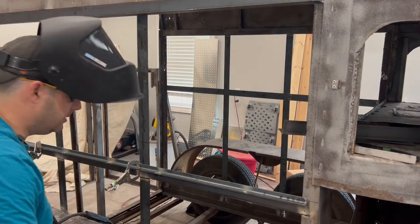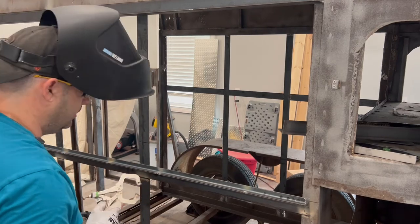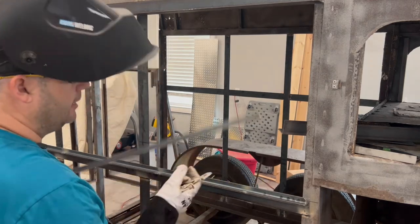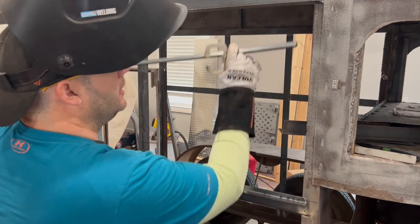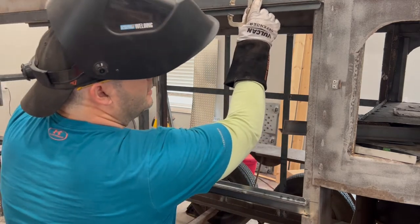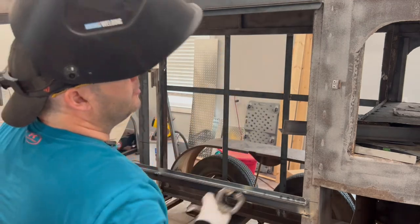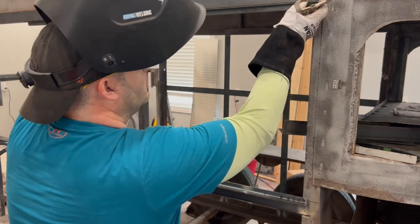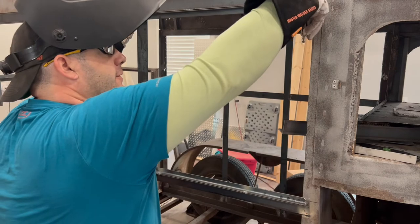I hope you guys can see how really simple and fun welding this type of stuff can be. It actually truly is fun, and it's, you know, a bit of an artwork too. So it just makes it extra special to be able to weld. And it's just fun playing with molten metal, if you want to call it.